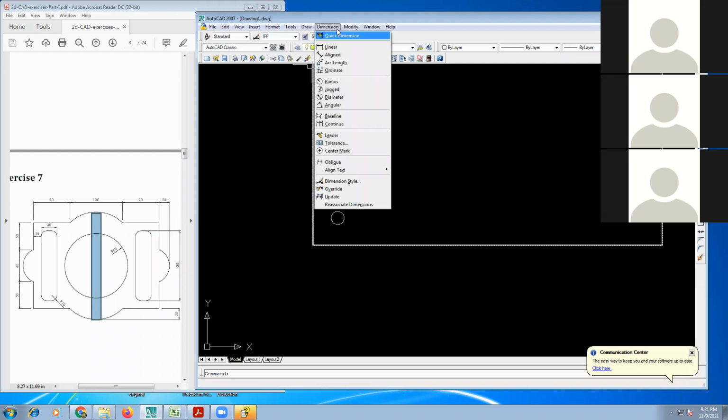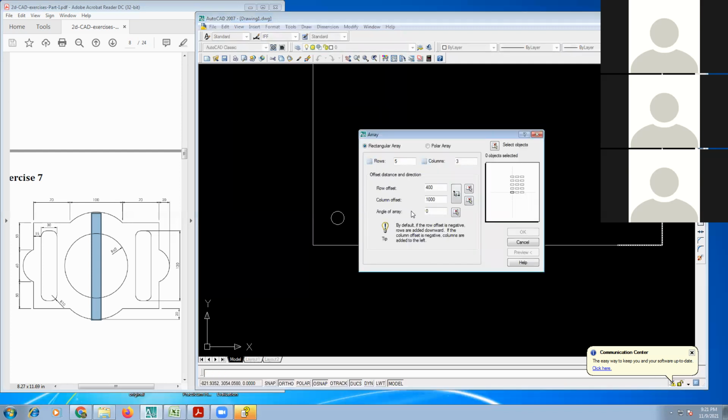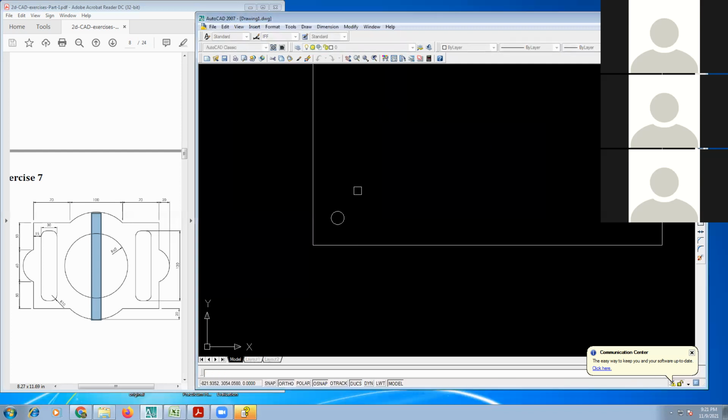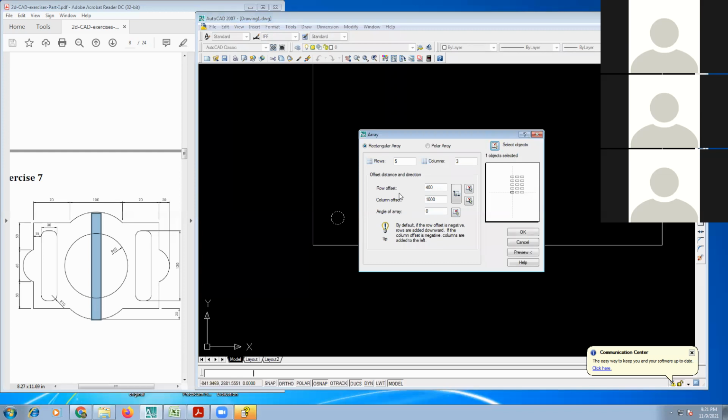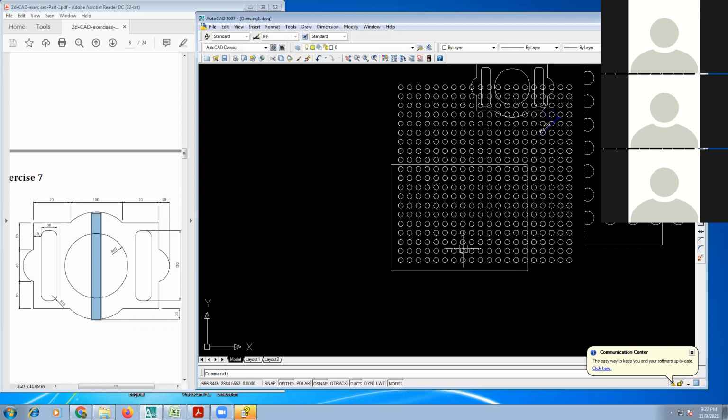Format, modify, array. Select object. This side, for example, is 20. Column is also 20. Maybe this is 30, and this is also 30.